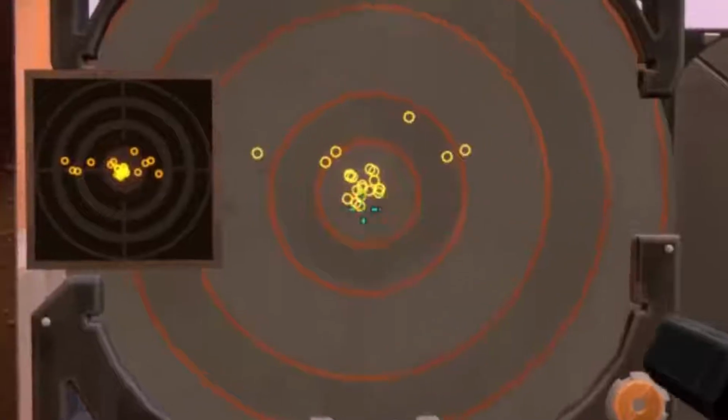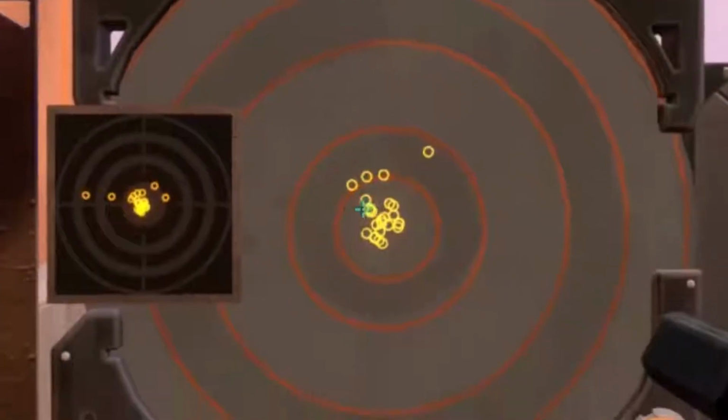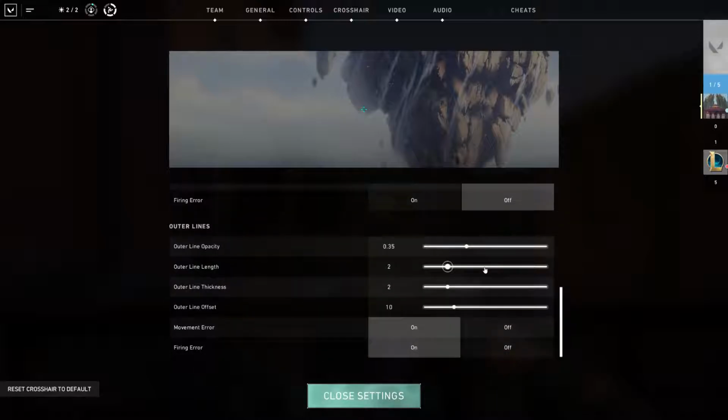Firing error is when you fire, does the circle start to expand? I also like to keep this one off just because it gives you a little bit more of focusing on what you're shooting at and less focusing on your crosshair. But like I've said so many times in this video, it's personal preference.